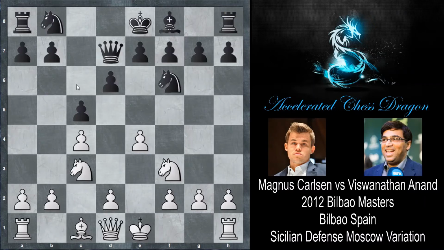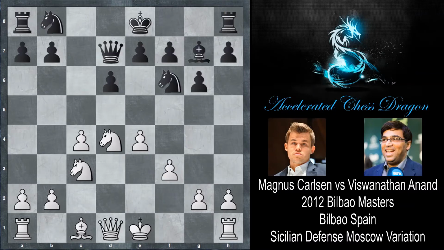Carlsen plays knight c3, and now g6, so getting ready to fianchetto the bishop, and it will be very active on that long diagonal. d4, c takes d4, knight takes d4, bishop g7, and now f3. White's main idea is to play the Maroczy bind with light-squared bishops already traded off. And because White's pawns are all on light squares, this is a very good position for White, and it's definitely advantageous for White. So here, queen c7 by Black, b3, and now queen a5.